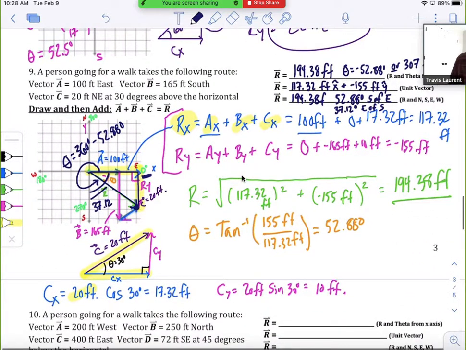So the big picture takeaway from this vector situation is that it describes somebody who went on a walk and has been displaced from where they started. To describe to somebody where they've been displaced, you can see there's 1, 2, 3, 4, 5 different ways to say the same thing. But all we're trying to say is that person has ended up at a certain point in space. So that's a little bit of work to describe where somebody is after they took a simple journey of 3 different parts of their trip.